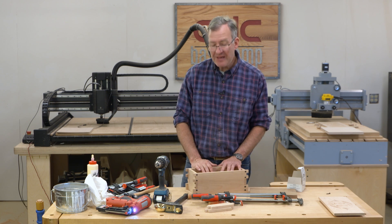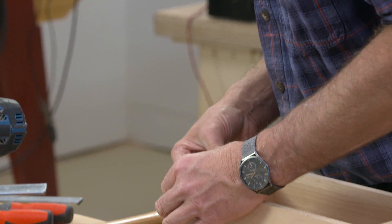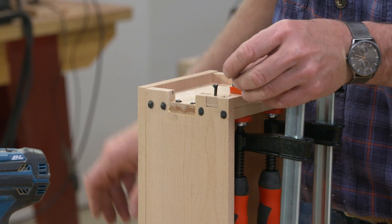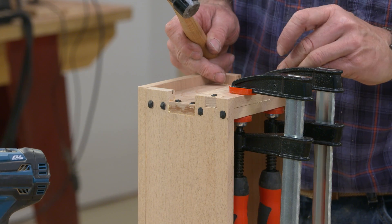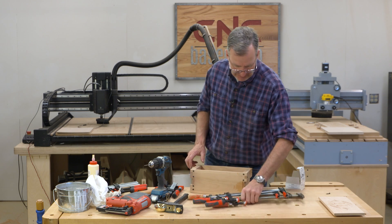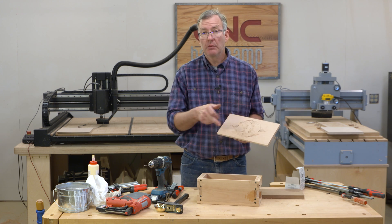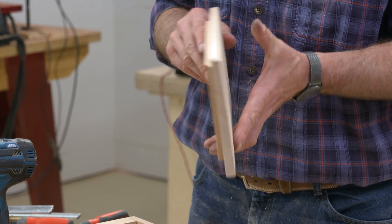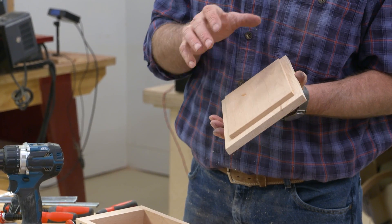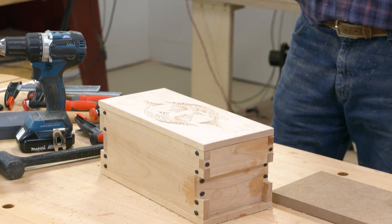There we go — that's the bottom. Next up is the handles. I've got plenty of good face-grain gluing area, so I'm going to apply a little bit of glue to the back of each handle. Now we're going to move on to the top. As with the bottom, I pre-cut this on the table saw. I added some bevels so the top would register on the box, and I went ahead and cut a liner face-glued to the bottom of my top and beveled those edges slightly so it would go in. Simple and easy to do with a little help from our CNC router.